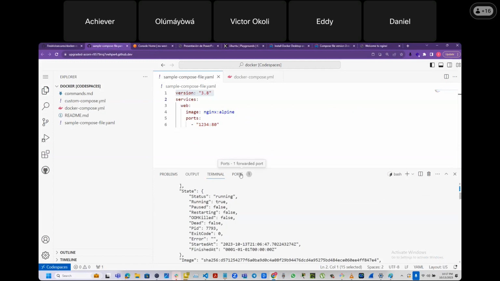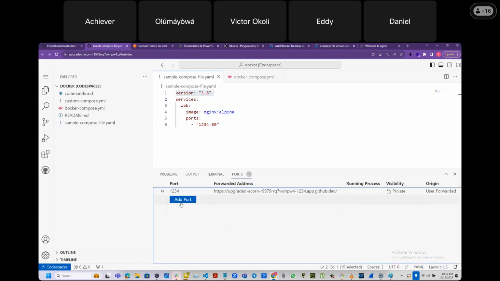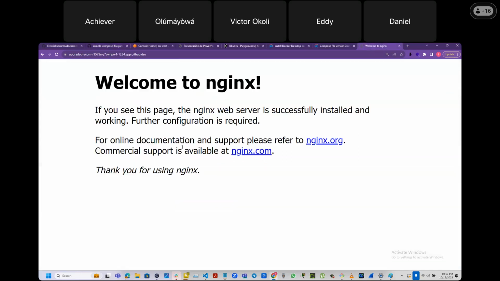All I did was to click on this port, and then click on add port and specify the port that this application can be accessed on. Immediately I typed the port inside here and clicked add port, it generated a local IP for me. Once I clicked on this to copy it, I pasted it here. And there we can see that our application is running.